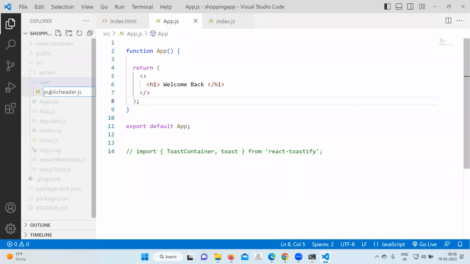To whom will this header appear? Users. Whenever someone opens your website, they can see the public header. Okay, the public header will appear to the users.